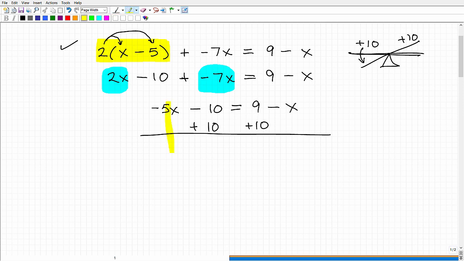So anyways, we have 2x and negative 7x and that's going to be negative 5x, but then we have this minus 10. I'm going to write that here and now I have 9 minus x. So at this point of the problem, what we want to do when we're solving equations is get all our variables on the left-hand side and all of our numbers to the right-hand side. So let's go ahead and move the numbers over first. So if I have a negative 10 on the left, but I want to get it over to the right, all I have to do is just add a positive 10 to this negative 10.